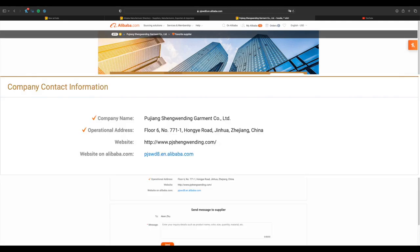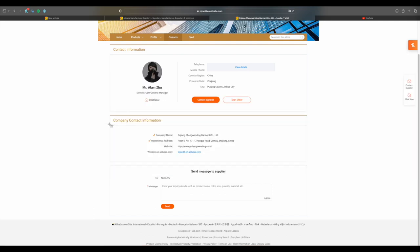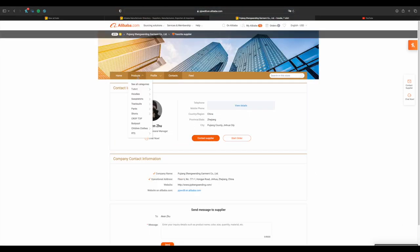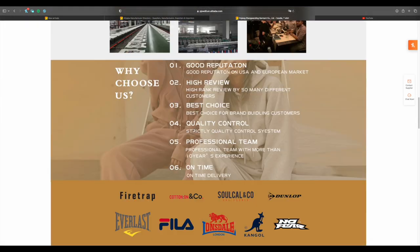On a serious note, my manufacturer produces some of the highest quality garments, and the more you spend, obviously the better quality you can get. They offer a wide range of services, but in terms of printing and where you can print, it's pretty limited unless you're ordering more than 50 units. Their minimum tends to be within the 40 to 50 unit range.